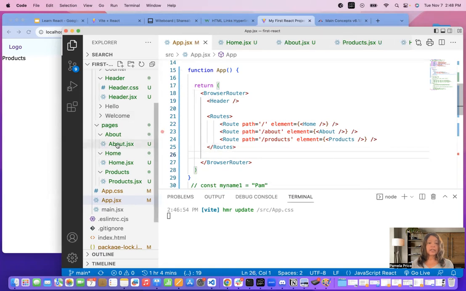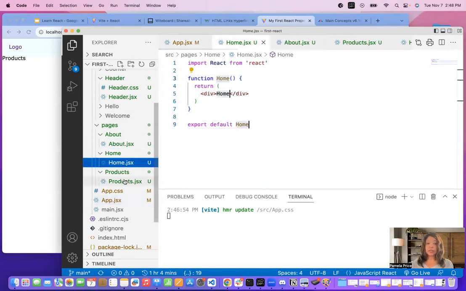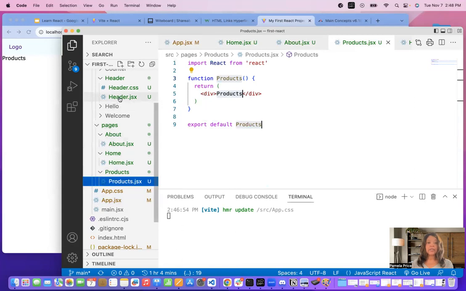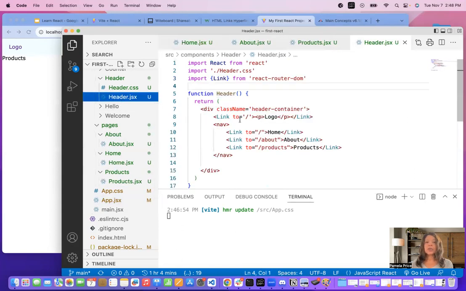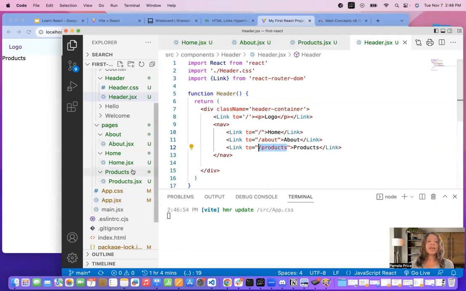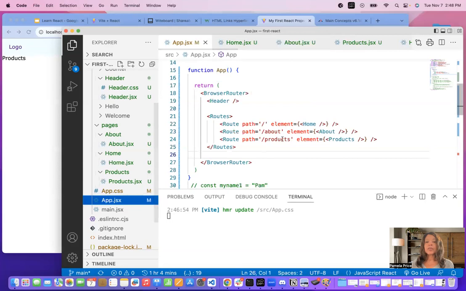And I didn't have to do anything to these pages to make that happen. But in the header, this is where I have my links. And this is what adds this path onto the end of the URL, so that when it sees about in the URL, it goes to about. When it sees products, it goes to products, right? Simple and easy.